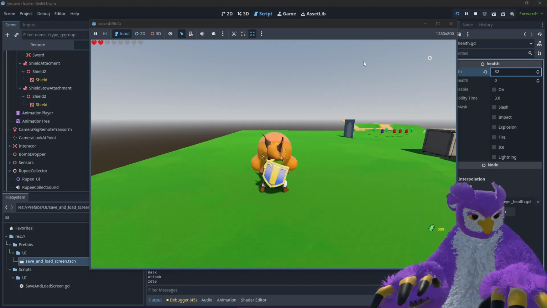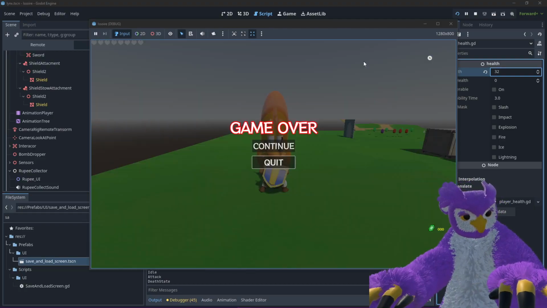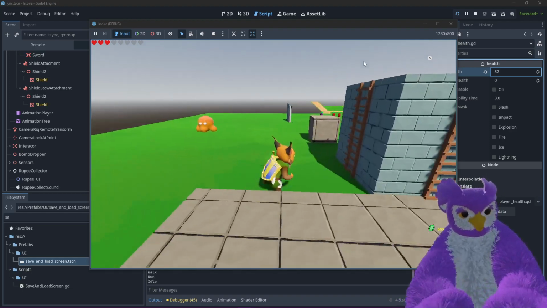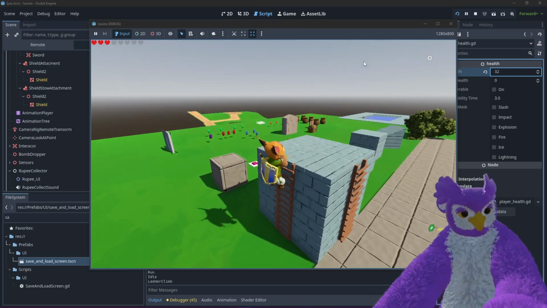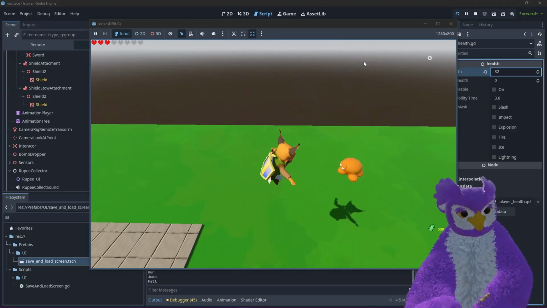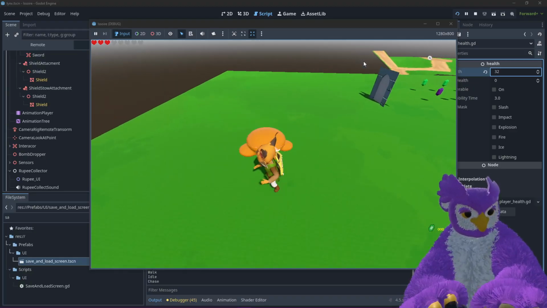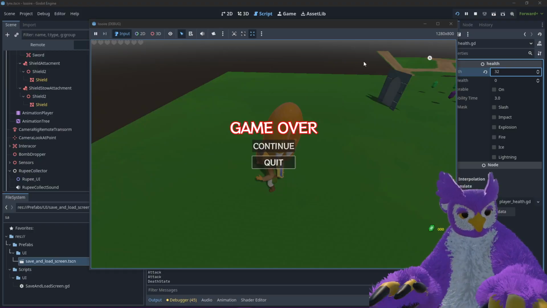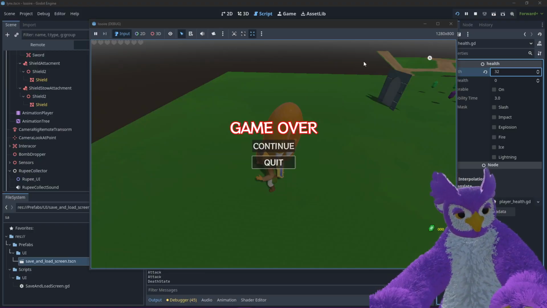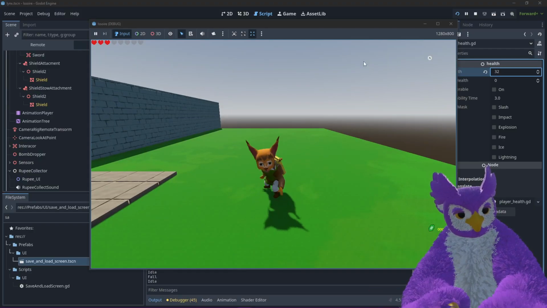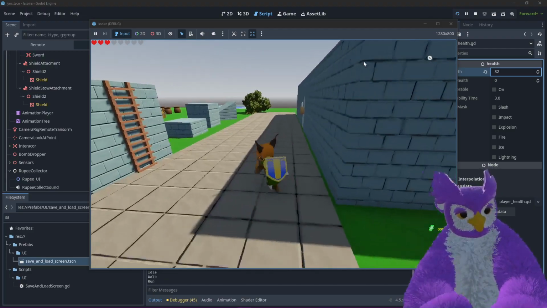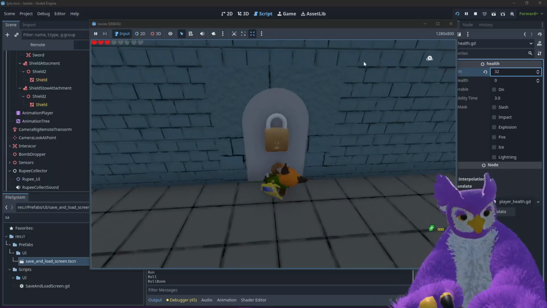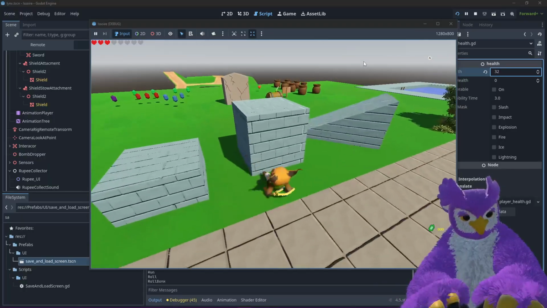Continue. Quit. Okay, cool. So yeah, if we die, we come back with 3 hearts. Currently don't have a way to die in the dungeon. That's fine.